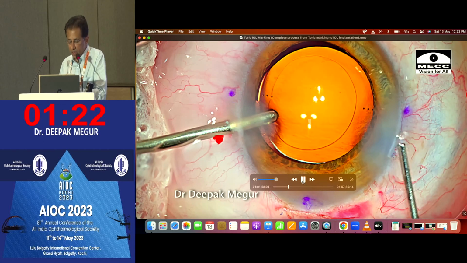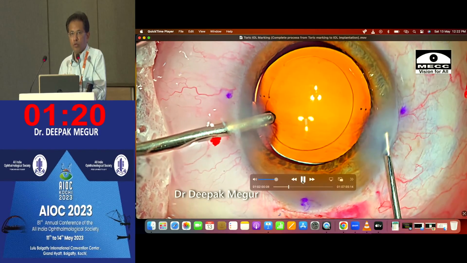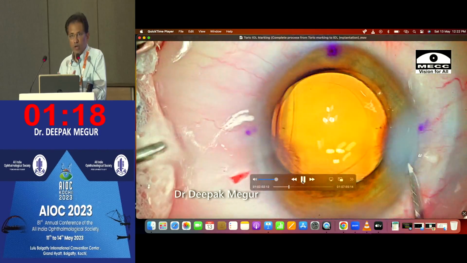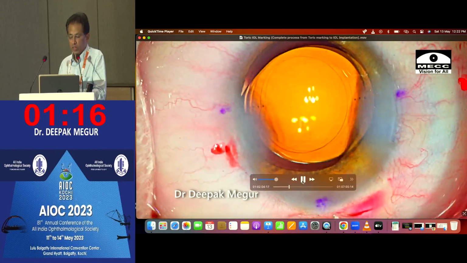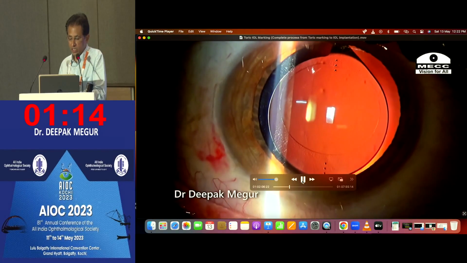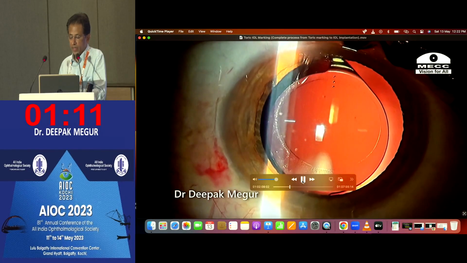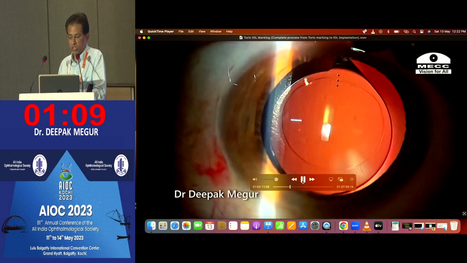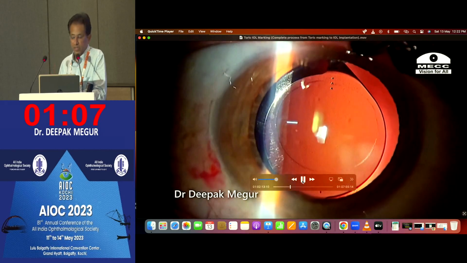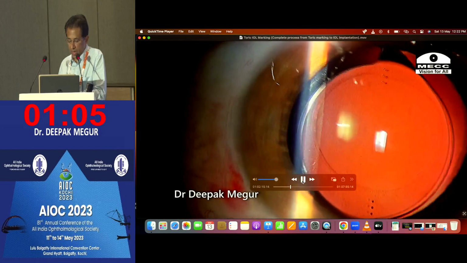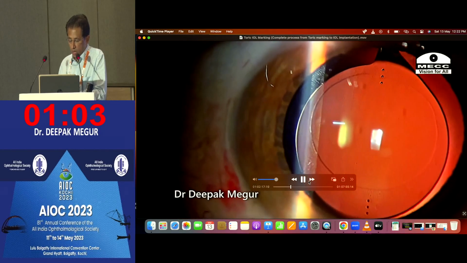So if you are having any abnormal refraction the first post-op day, always go ahead and try to dilate the pupil and see whether the lens is sitting in the intended axis or not. So this is what, in a dilated examination, maybe after just this 1 week or so, you're just trying to dilate and see whether it is holding on to the axis where it is supposed to be or not.